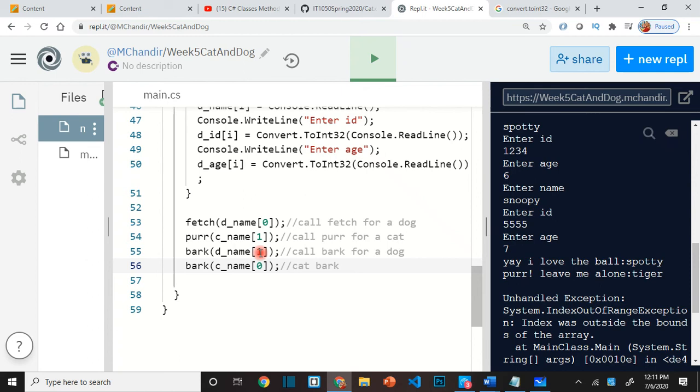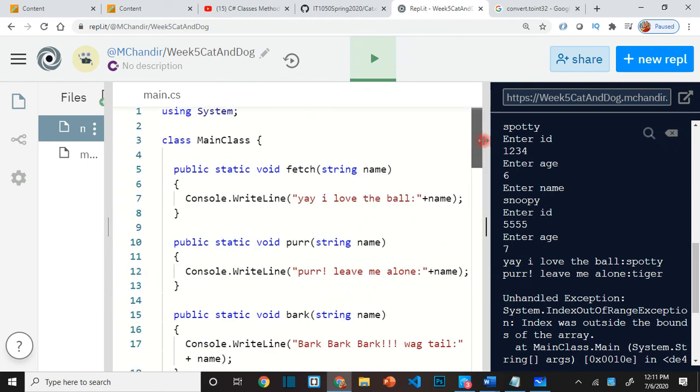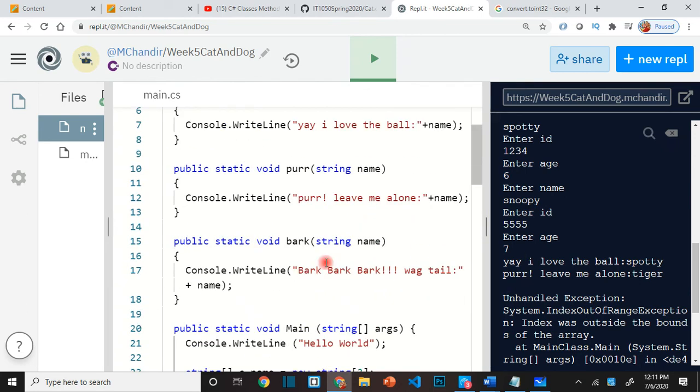If a programmer decides to make a call like that, he can make a cat bark. Because what is inside the bark method? Nothing. You just take this information and say bark, bark, bark, wag tail, whatever. So maybe we need to add some code to stop it from working for a cat.